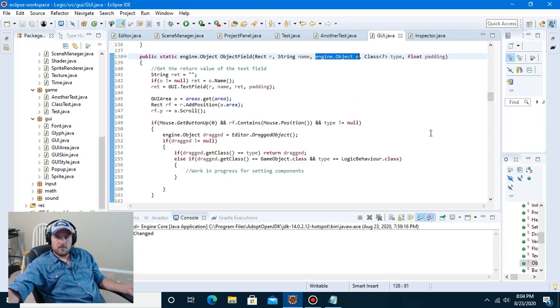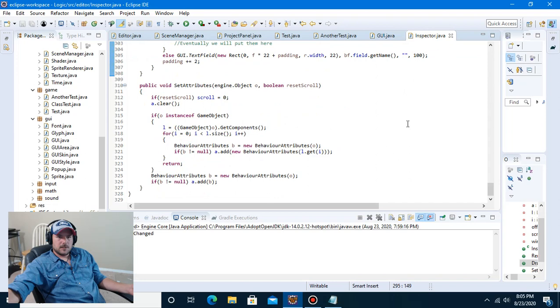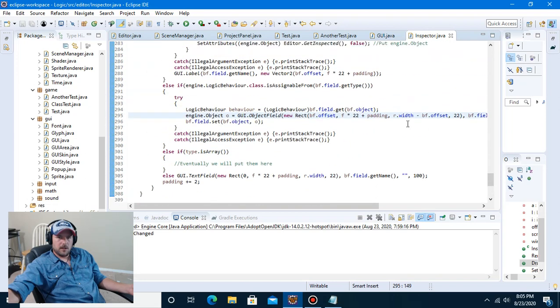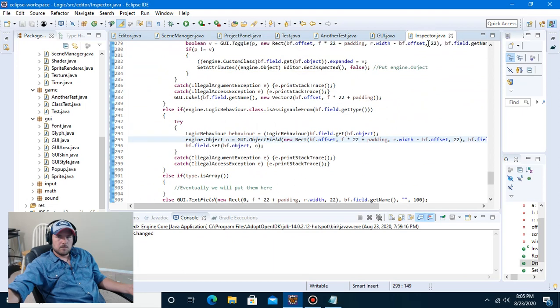So say there's already an object in that field, then I would be able to set it, because O is not null, so I can actually grab the class name from the object, and that's the issue there. I don't think I did anything special in here. Inspector.